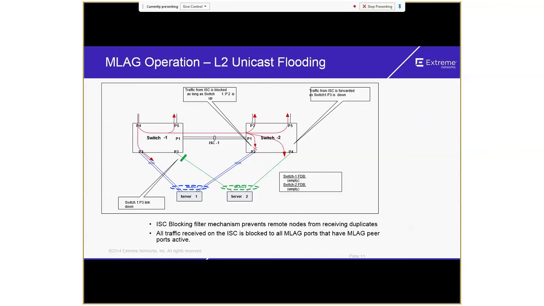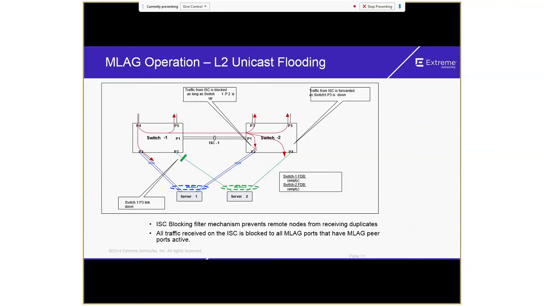It's going to flood the traffic, sending it out through all the ports on the switch. So switch 1 is going to send out the traffic to all the ports, which means P5, P1, P2. These are all the ports belonging to the blue VLAN, so it's going to send it out through all the ports.